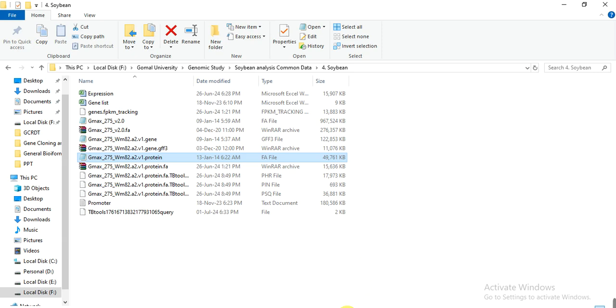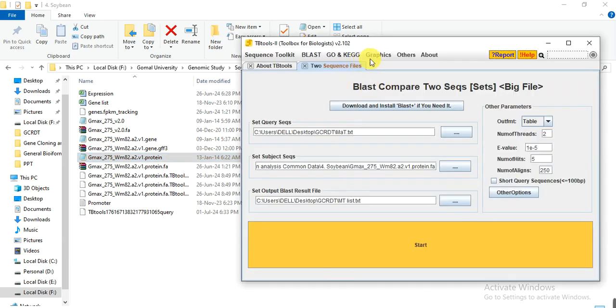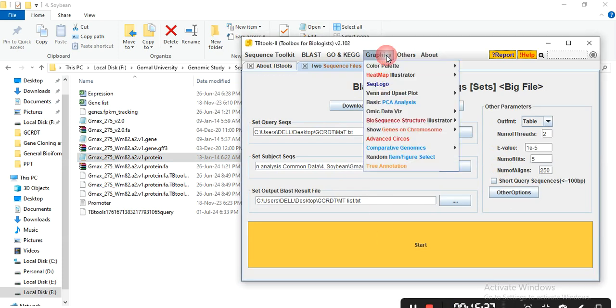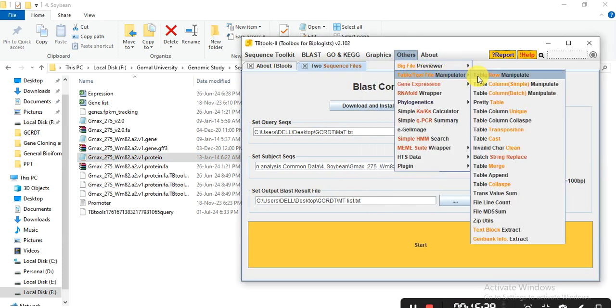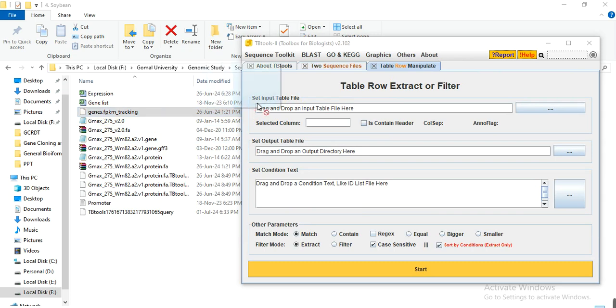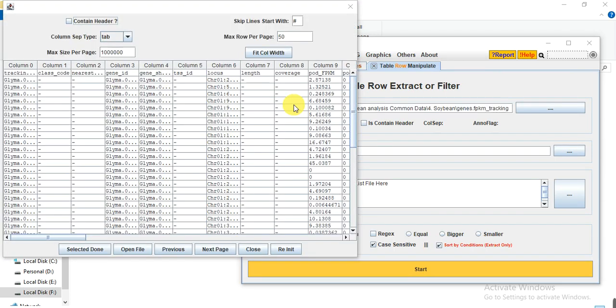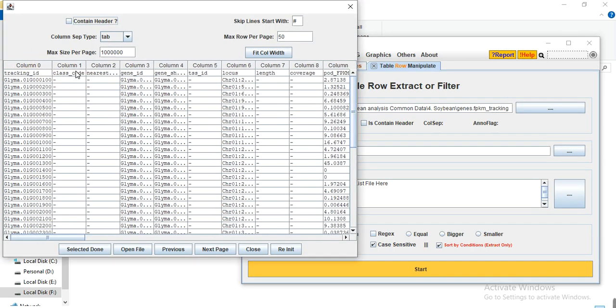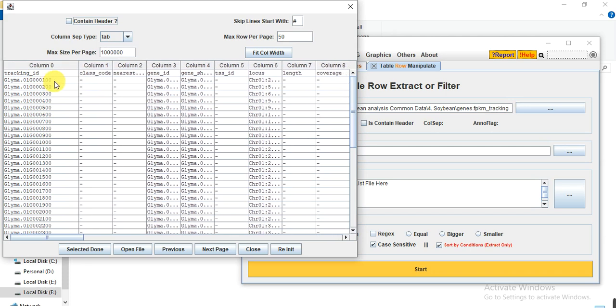So here go to Others, Table Row Manipulation, and input table. So I put that data and use this. Here you see that there is no dot p or dot one or anything else.